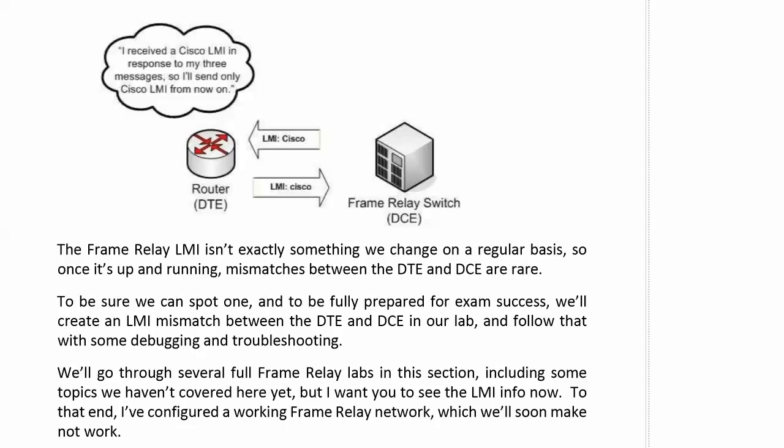So to that end, I have created a working Frame Relay network, which we're going to debug, and we're going to throw a little monkey wrench in there. Then we'll see what happens when we have an LMI mismatch and exactly how to spot one. There's a good show command and a good debug command for that. And you'll see both of them in the very next video. See you there.